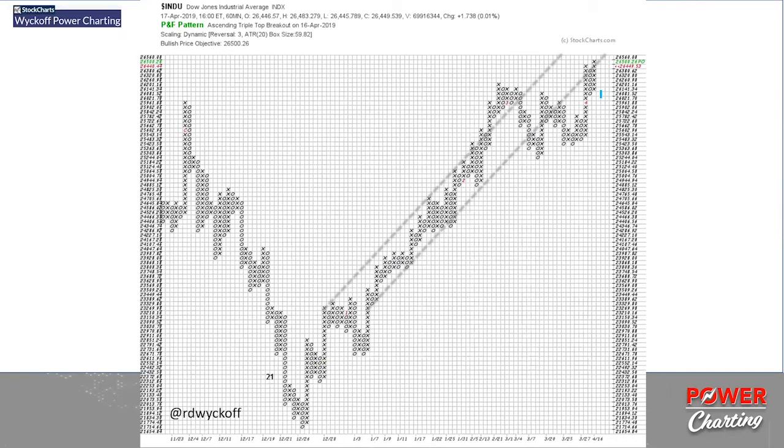So we have a range-bound condition here, and this count right here is on a 60-minute chart at 3-box reversal method, and the box size is 5982 ATR scaling. So we can actually count this on the 60-minute, and we get a slightly different count from the one that we got on the prior chart, which happens all the time, where the counts will vary by a little bit just because of the ATR scaling, etc. And so we have a count that goes to 25,483.